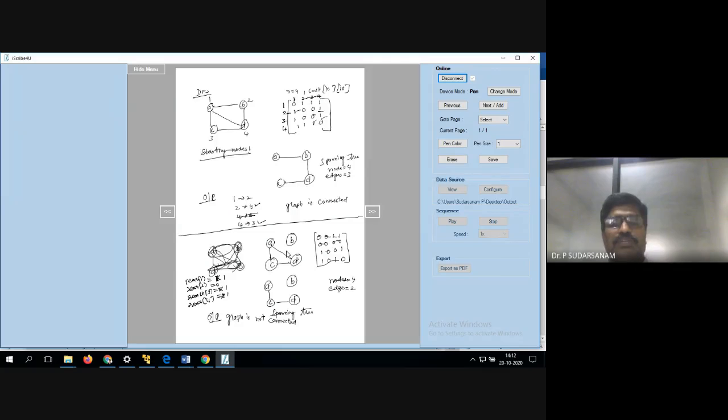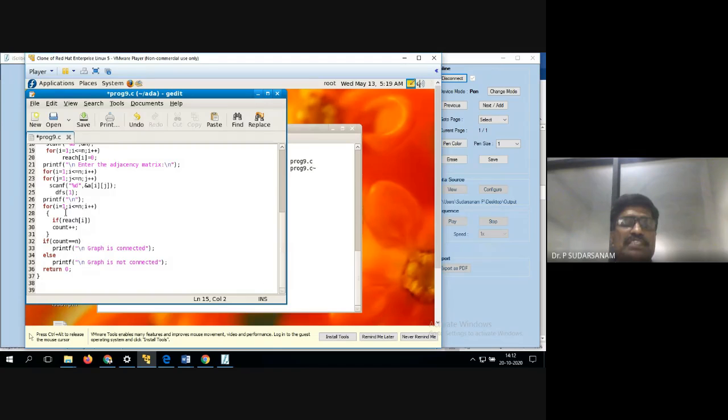Now come back to the program here. What have we written? i = 1, i <= n, i++. So for i = 1, count is equal to 1. Next is 2, this will not be added. Next is i = 3, count will be 2. Next one is i = 4, count is 3. In this case, you are getting 3 only.